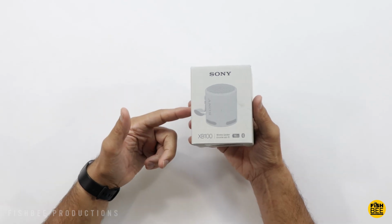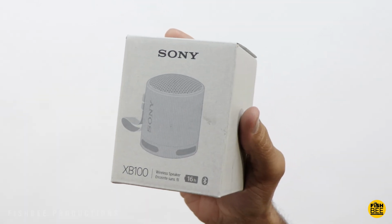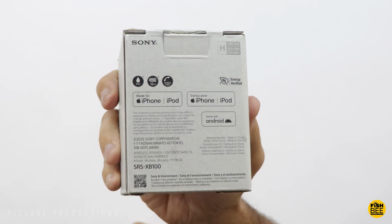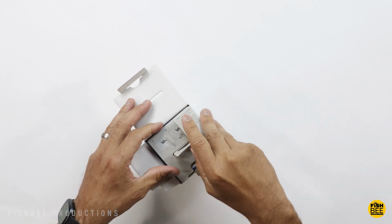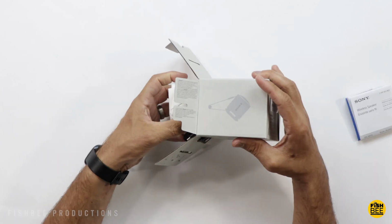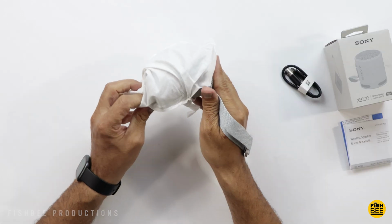Now this one is IP67 waterproof and dustproof. Got 16-hour battery life. Also has hands-free calling with echo canceling technology, stereo sound, charges through USB-C, connects through Bluetooth, and fast pair technology. Inside the box, you've got a quick start guide, safety and warranty information, USB-C to USB-A charging cable.